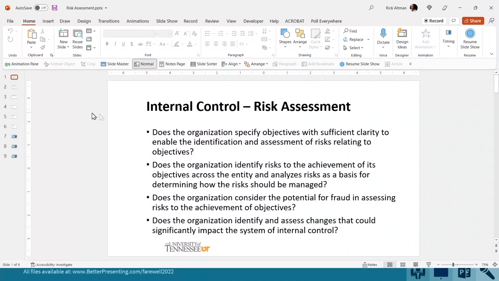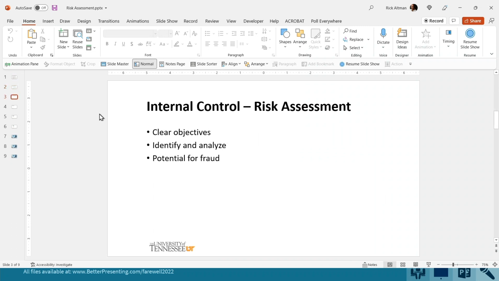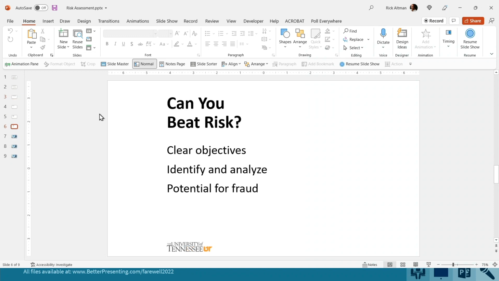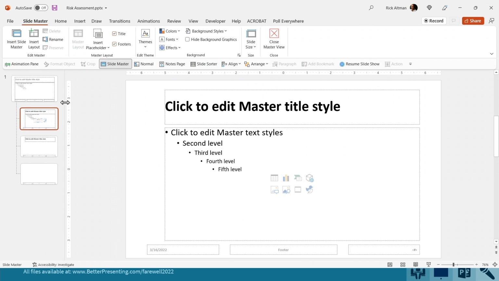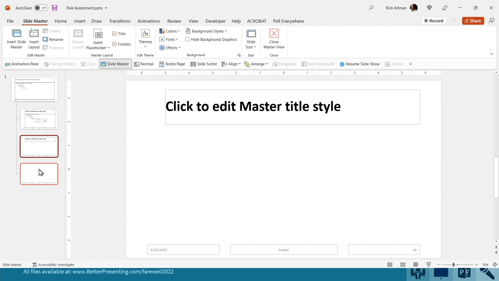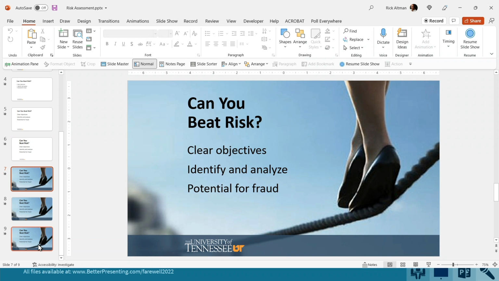We're going to walk through a makeover. It starts with a slide that is too dense with text. There's the 3-word challenge. And this would be a perfectly fine slide, but we found a really good image. There's a woman taking a risk, walking a tightrope in heels, all right? This slide master has just three layouts: title and content, title only, and blank. That's it. And I've got 3 different slides here.